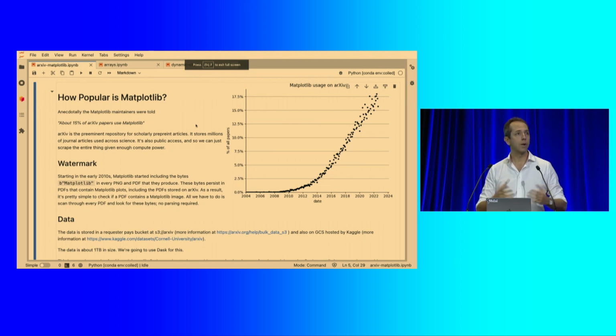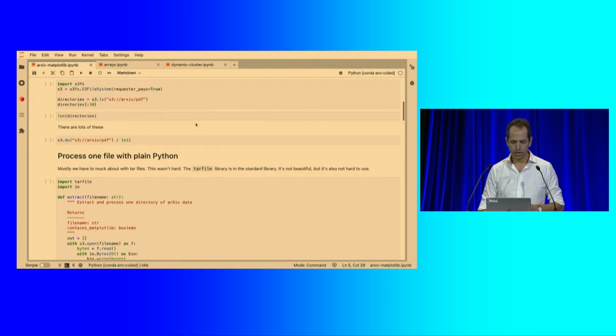I like starting off talks with demos because they're fun. I was talking to Thomas Caswell, who helps to maintain matplotlib, and someone told him that about 15% of scientific journal articles hosted on arXiv use matplotlib. That's a big number. It helps him get funding, for example. A lot of science uses his plotting library. And I said, how did you figure that out? He said, oh, I think someone somewhere scraped through all the PDFs on arXiv. They host all the PDFs. And they came up with that number. I said, great, let's just go and do that analysis. So let's do that right now.